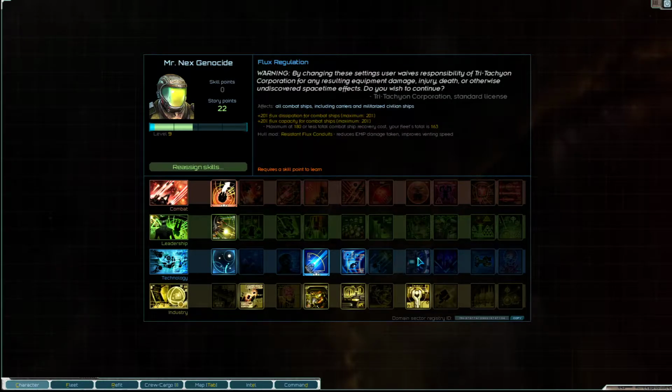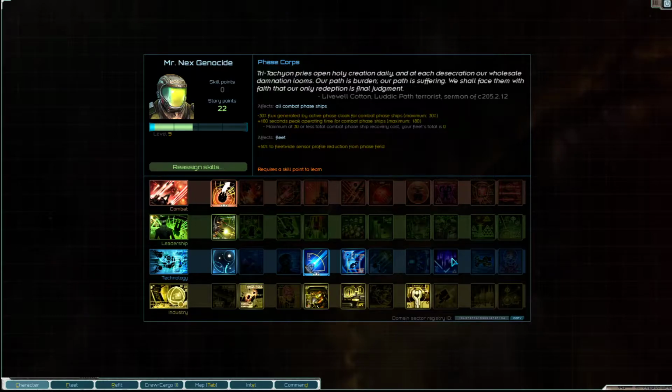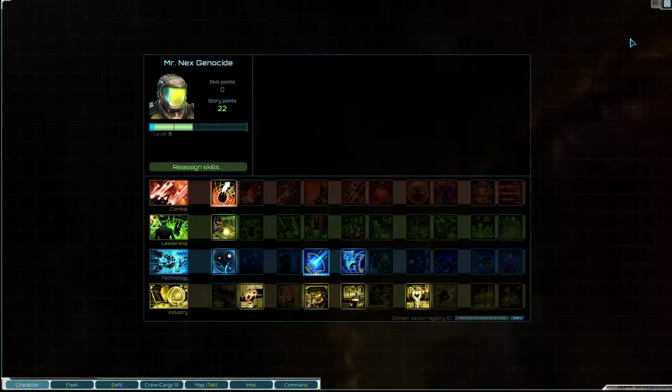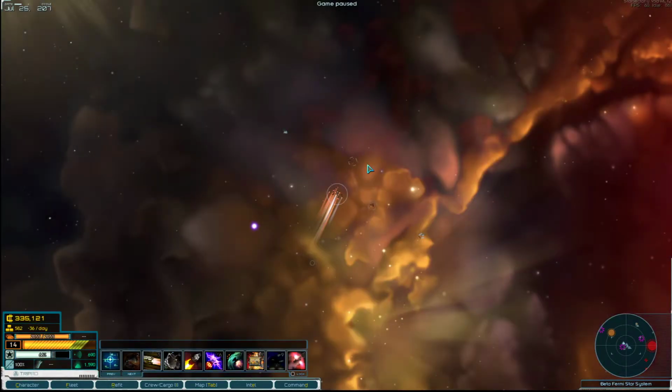So, flux dissipation and flux capacity for all ships. Peak operating time for phase ships. Sensor profile reduction. I think we'll be going for that. Yeah, definitely think we'll be going for that.